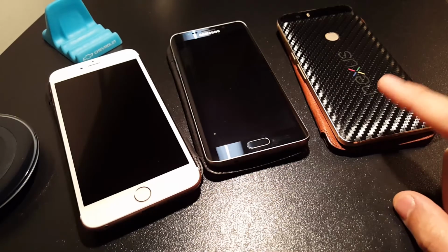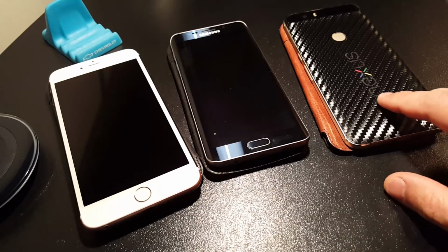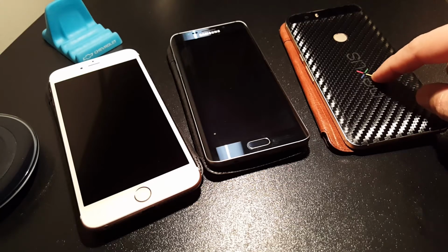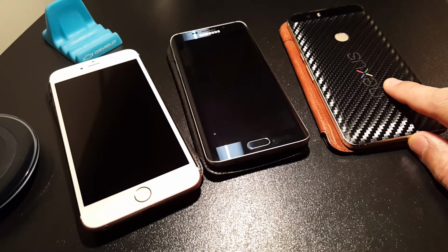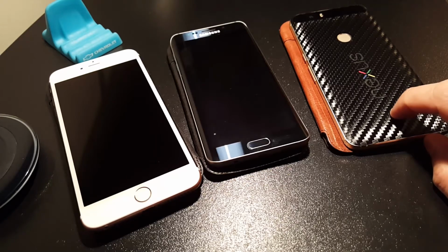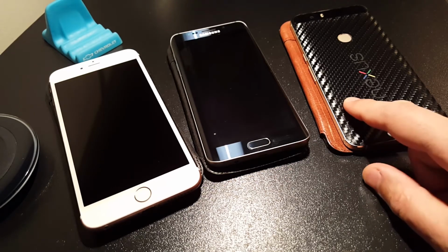Now you'll notice on the back of this one here is a skin. This is by dbrand. It is a black carbon wrap, and I've also followed that up with the flat black Nexus inserts with the colored X. I find this is the best protection as well as compromise for feel in hand. It gives me a good in-hand feel, as well as the ability to hold it without it slipping out of my hands. And I also typically use a leather pouch for any extra protection from drops out of my pockets or while I'm in my car. And so let's move on.